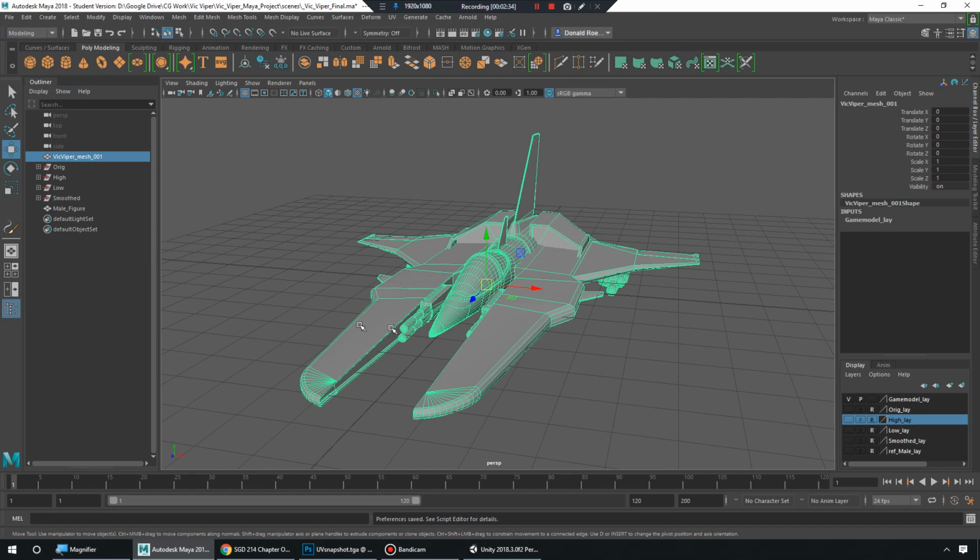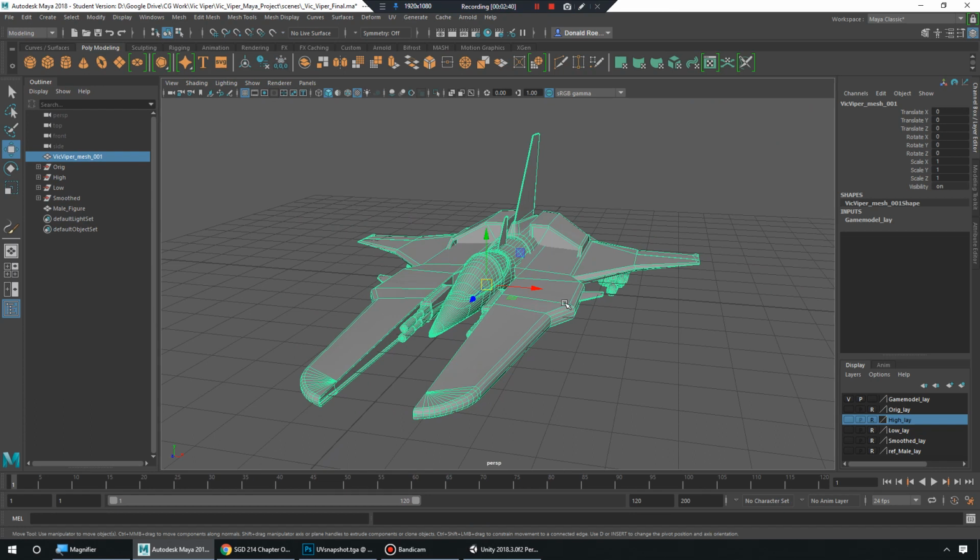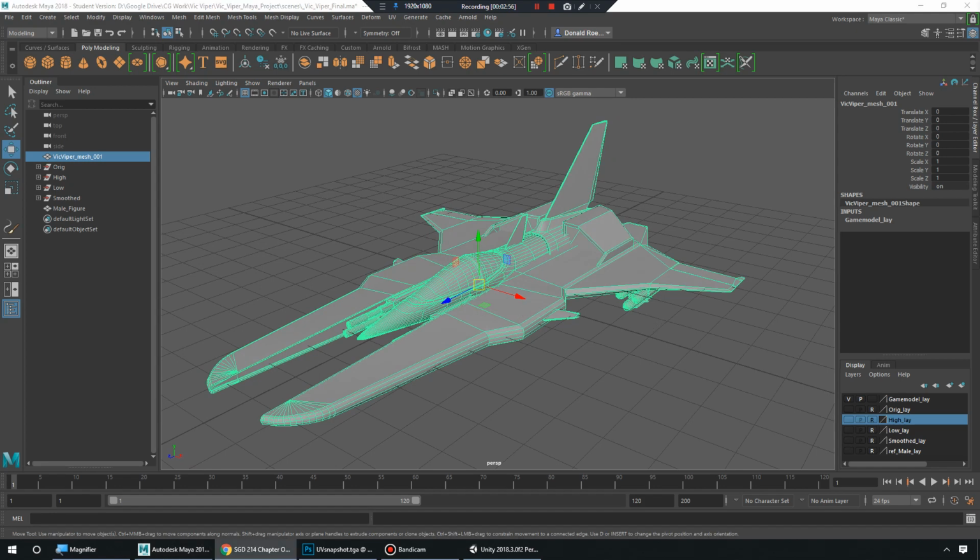That's going to ensure that we are within the right kind of units of measurement for our conversion into Unity. If you have it at feet or anything else, trust me, you need it in meters, because whenever we export it, it's going to be very important that we have the right working units set up inside of Maya right now.